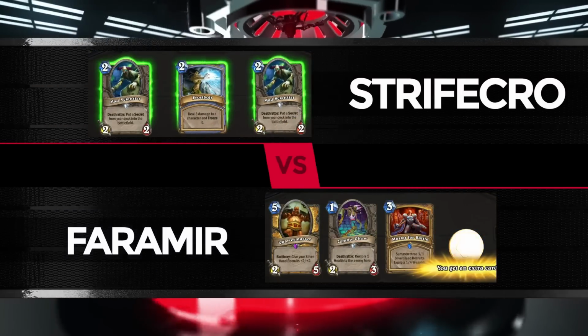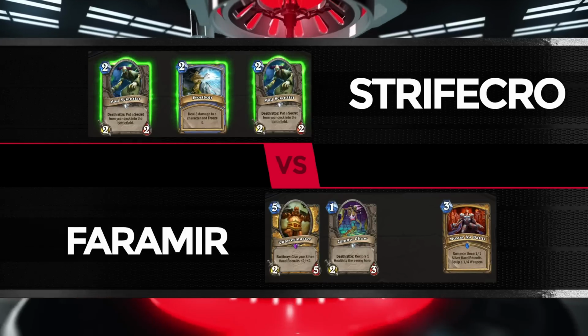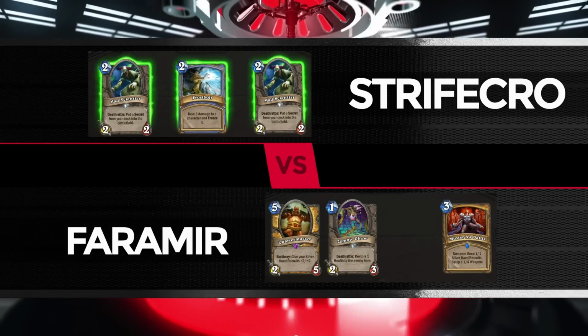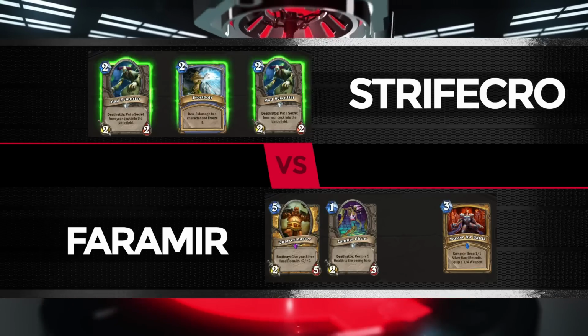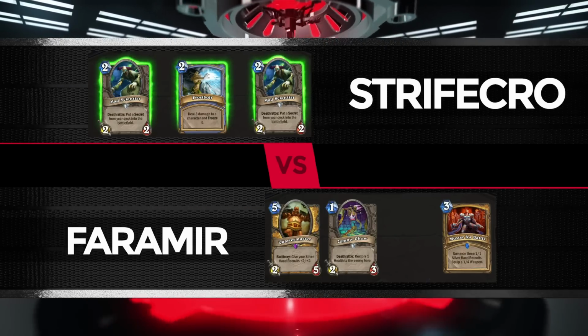Yeah, definitely gonna go with Mage here. Pretty good opening hand too. Mad Scientist, definitely one of the ones you want to see. But Faramir, that Zombie Chow again, man. Zombie Chow in that last game added up to so much. Actually got a lot of work done. Yeah, it made such a difference that Zombie Chow stayed alive on the board.